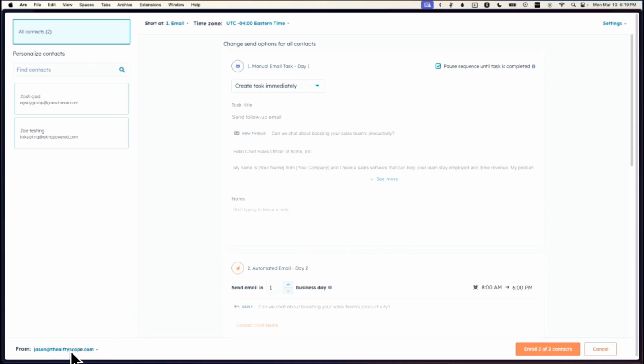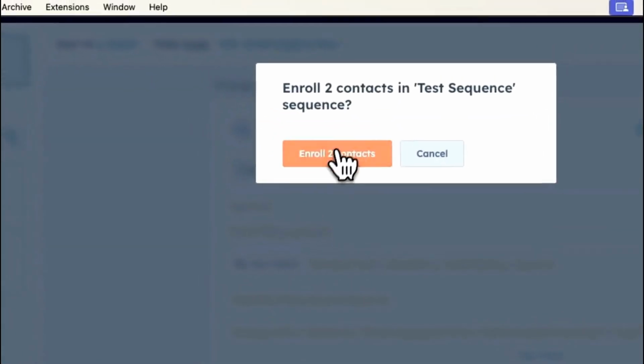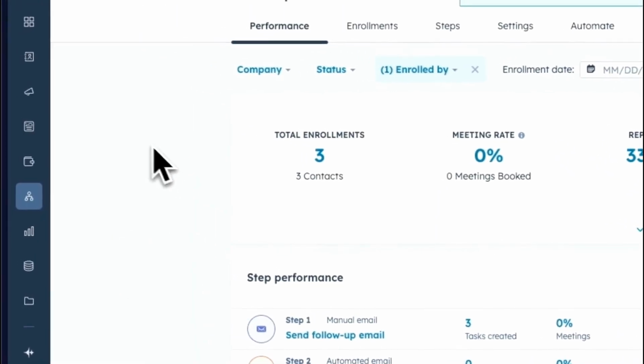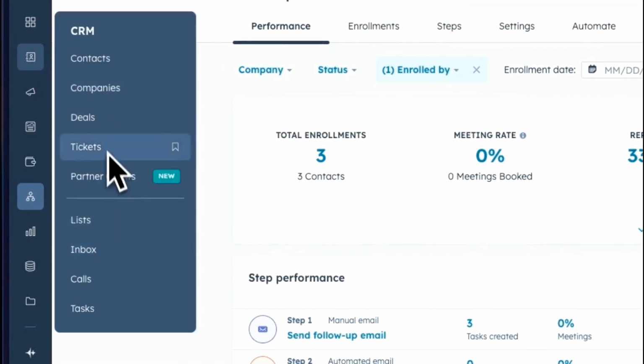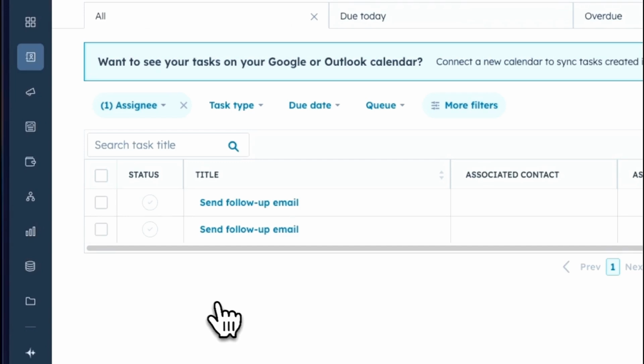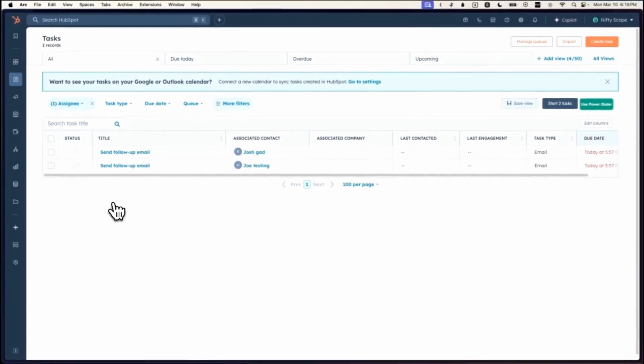So now that I've already chosen the inbox from down here, go ahead and enroll the contacts. Once that's been done, I go ahead and go to task. And now I can see the people that have been enrolled in this particular sequence. And this is going to allow me to do the manual task for today. So every day when you have new enrollments, whether it's automated or you manually add new enrollments into the sequence, whatever's coming up for that particular day is going to show up in task. And this is how you go about actually working through your cadence, in this case, working through your sequence.